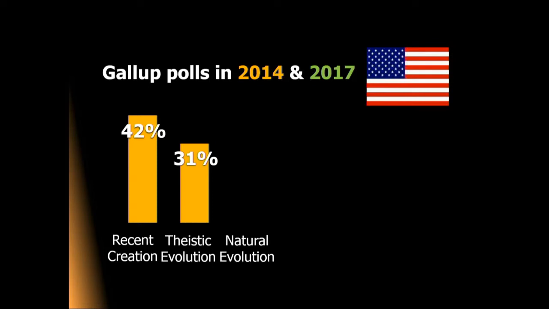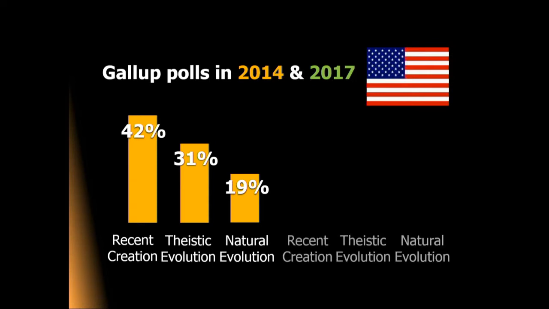I'll tell you what that is in a minute. And then 19% believed in natural evolution. In other words, no God, nature's enough to make itself and organize itself. Okay, now that's 2014. Doesn't add up to 100% because some people don't have opinions. Okay, anyway, I don't know. I've never met one yet, but they must be out there.